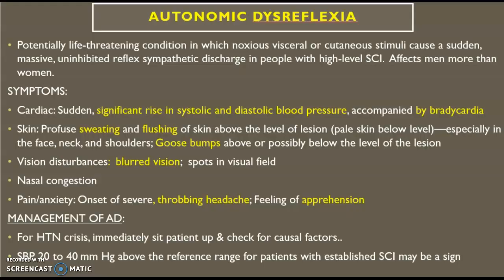Again, we talked about this slide in class, but I wanted to reiterate it because it is a very common thing, not just for an initial spinal injury, but for patients that live with paraplegia or tetraplegia. They can have this happen, and it can be a potentially life-threatening condition, so that's why you really need to take this seriously. It happens because of some kind of noxious, visceral, or cutaneous stimuli. So what does that mean? That means that something in their viscera is creating a pain sensation, a stimulation, or on the skin, there is some kind of stimulus that is making the patient have this uninhibited reflex sympathetic discharge. So suddenly their sympathetic system has gone haywire.